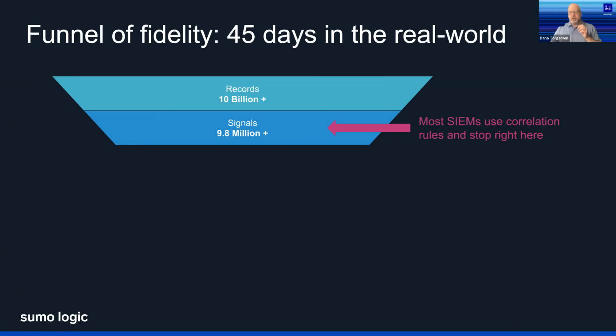Now, most traditional SIEMs use correlation rules to get to this point, while other solutions try to increase alert fidelity further, requiring substantial rule stacking and tuning, machine learning, risk scoring. But in general, let's be honest, it ends up stopping right here, because they do not capture the unknown threat patterns. Ultimately, security teams, you folks, are on the hook to filter the remaining alerts and throw a bunch of level 1 security analysts at the problem for alert triage. But even that can still result in errors and other issues, as well as just taking too much precious time.